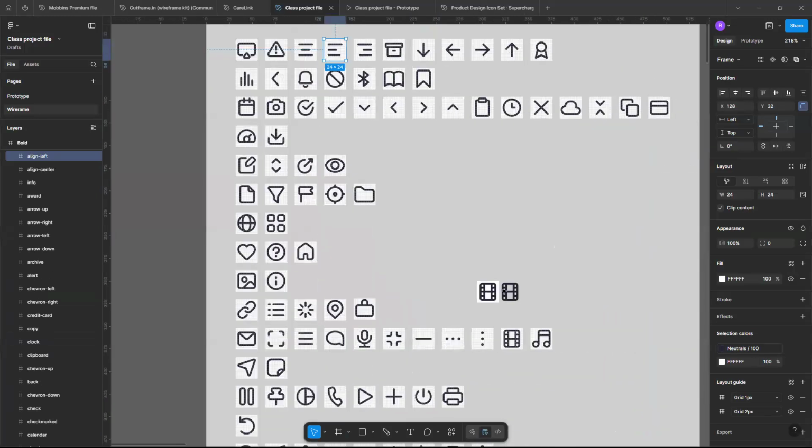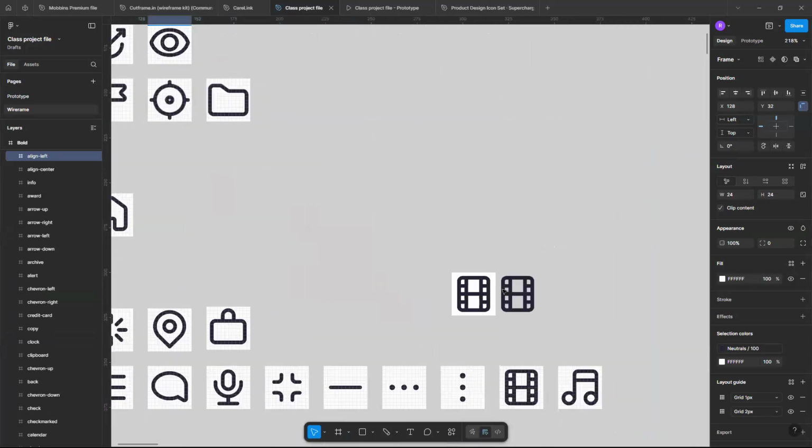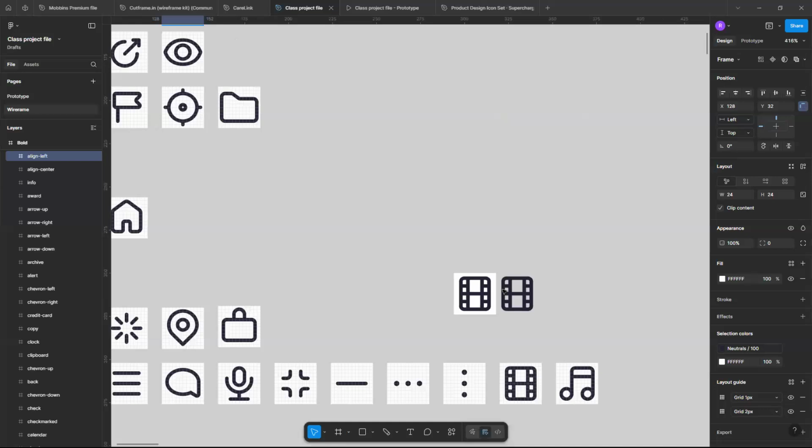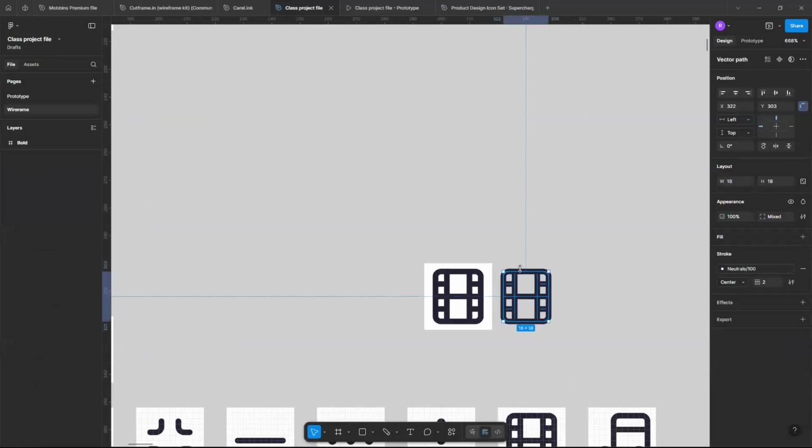So when you put them alongside each other in your design, none is too big and none is too small. It's balanced. That's why they're using a frame to ensure that all the icons fit into that frame, having the same height and the same width. That's the purpose of that grid.